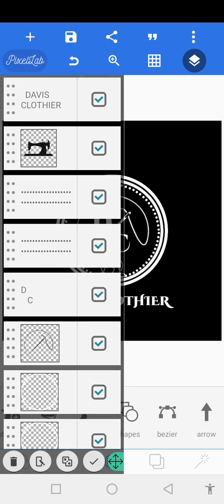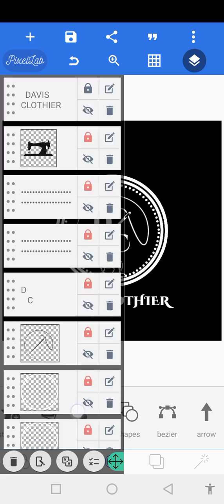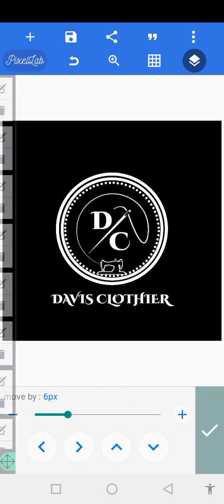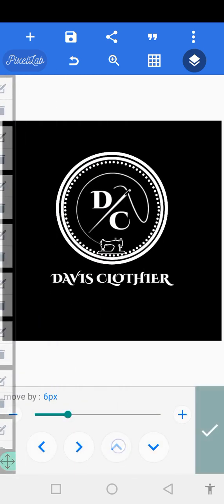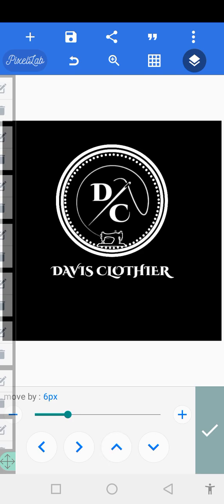Then you see this something like a tab with a pen. Click on it, then see this arrow, not the relative position, this one here. So you can take all of them up to place it at your desired point. Okay, I think here is okay.